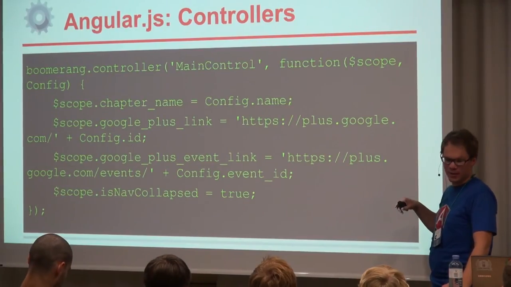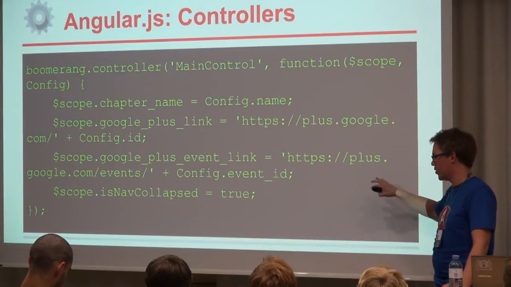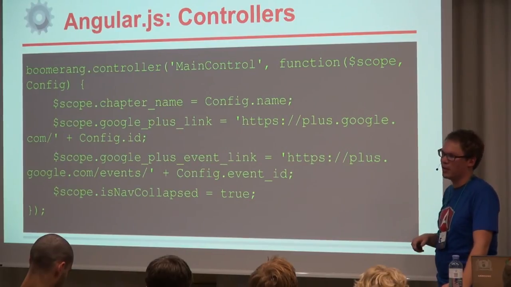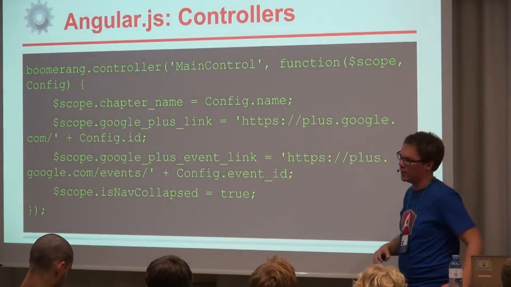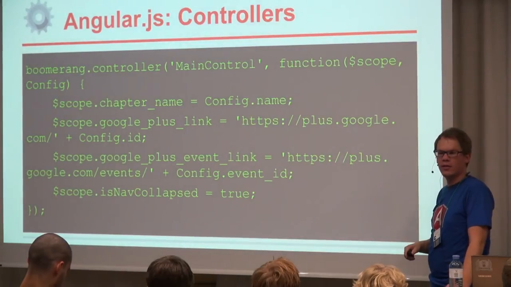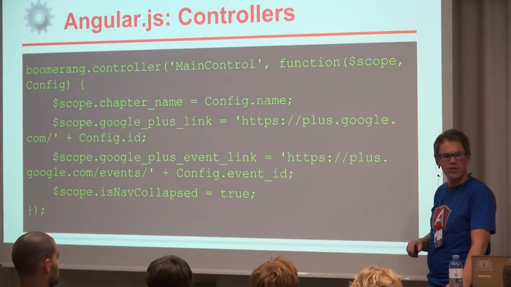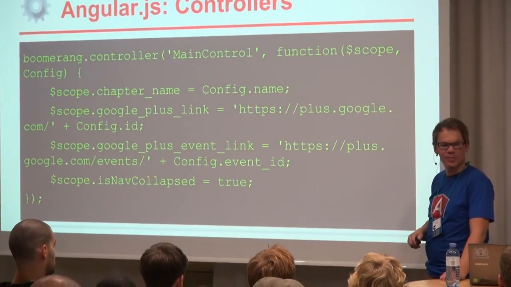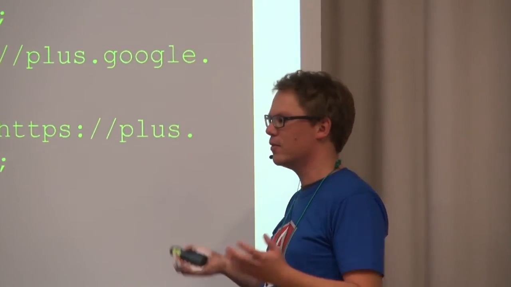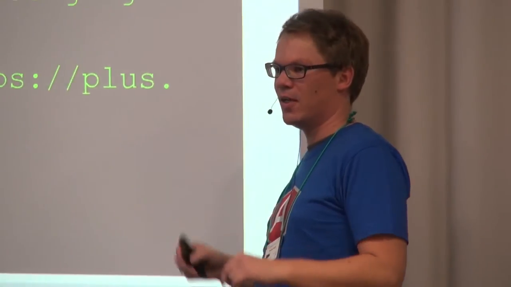The whole project that I built, most of the code is copied from a project I built. And the generator I used for that was not the Yo Angular, but instead Yo Boomerang. So it's a fork of this. It's actually a generator for building your GDG website in a second, for example. So that's why we have a chapter name. I could do the GDG Berlin website in, let's say, 10 seconds, because I just say, Yo, Boomerang, and then it asks me, what's the name of your chapter? What's your Google Plus page number and some other things, and the website is done.